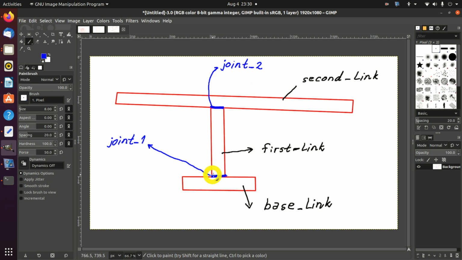The first joint, that is joint 1, is a rotational joint. Joint 2 is a translational joint. The rotational joints are called revolute. The translational joints are called prismatic joints.